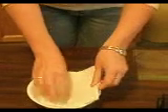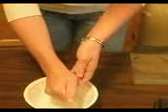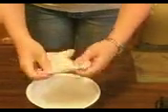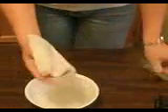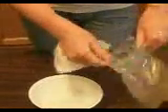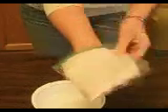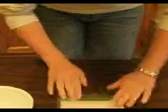The first thing you need to do is get your paper towel wet, and you want to wring it out because you don't want it to be dripping wet, but you want it to be damp. Make sure it's in a shape that will fit into your zip-top bag, and lay it out nice and flat — just like this.